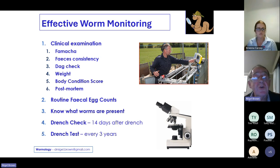Then there's the routine use of fecal egg counts. Now, you can send those off to the lab and they will do it, but there is a delay. I, for many years, have taught people to do their own worm egg counts, which in conjunction with what they send off to the lab for typing, etc., of different worms and worm eggs, is a very, very useful technique. It puts you right in the heart of your own control mechanism, because you can collect the sample, come into the workshop or kitchen or wherever it is that you're doing your egg counting, and get a result very, very quickly, and then go out and either let them back into the paddock or drench them. It's as simple as that.